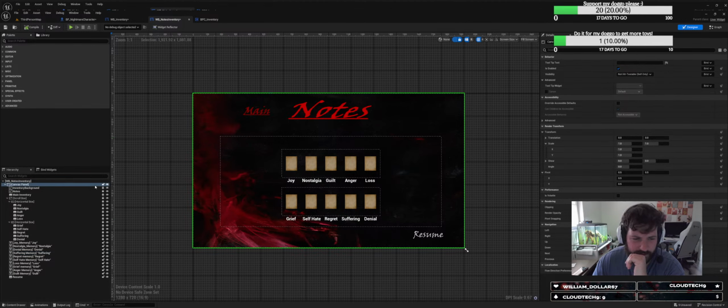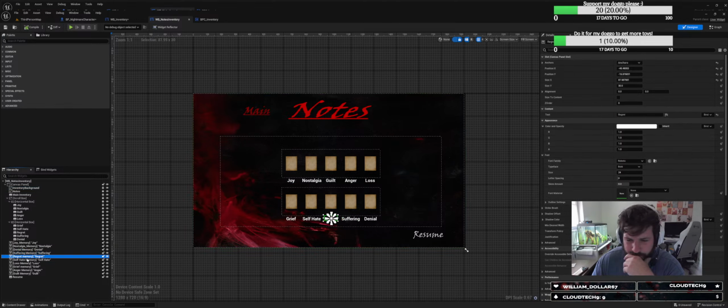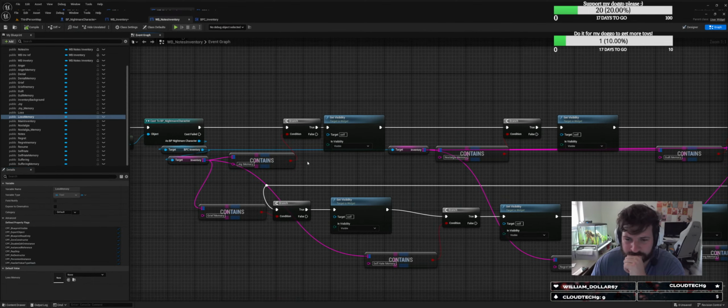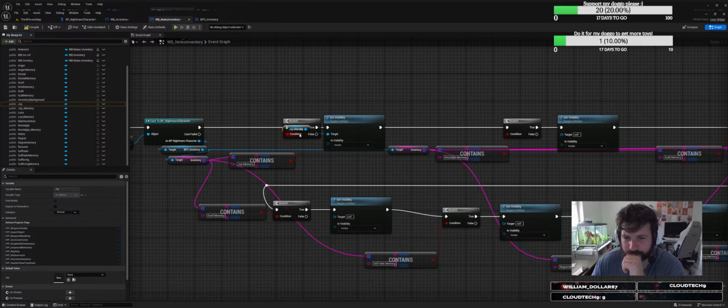This canvas needs to be enlarged just a bit. Right there. Okay. File, save, and lock that back in place. All these anchors are in the right place. Anger, grief. Okay, all these are named properly. So why did it not want to show up properly? Joy, memory, and joy.